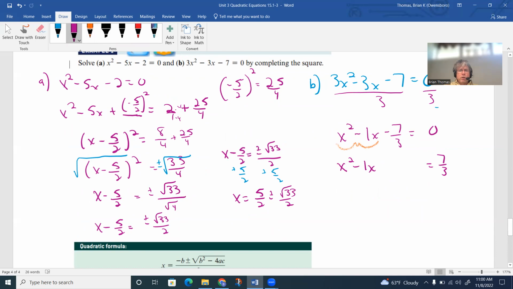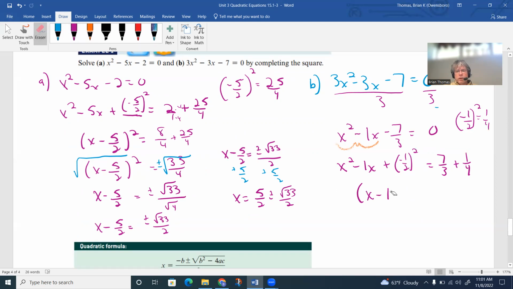To complete the square, we take half of the linear term. So that -1, we have to divide by 2. But then we have to square that, which is going to give me this 1/4. So I'm going to add a -1/2 squared here, and I'm going to add the 1/4 over here because I actually have to do that math. On the left side, we're just going to use factoring. So this is going to now factor into x minus 1/2 squared.